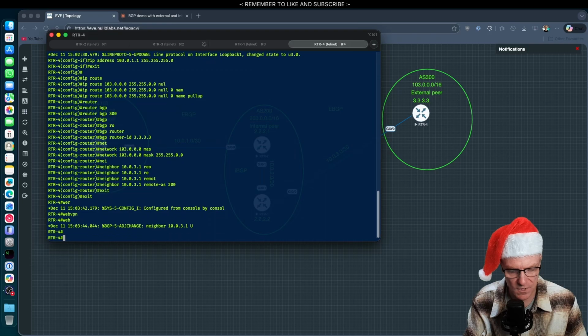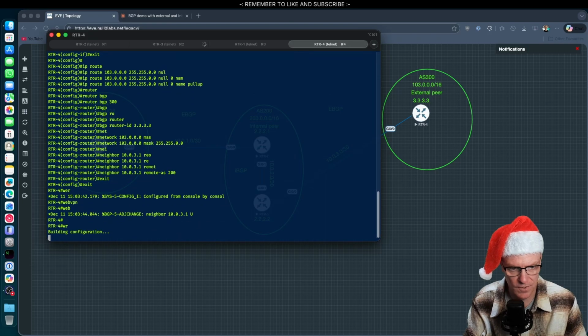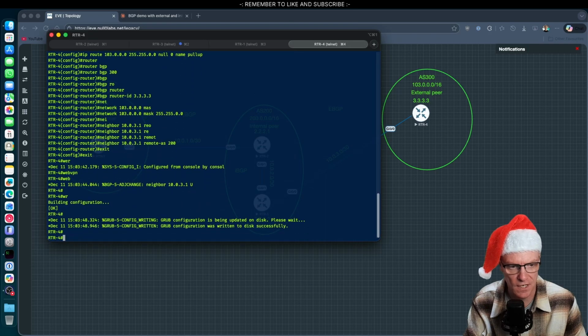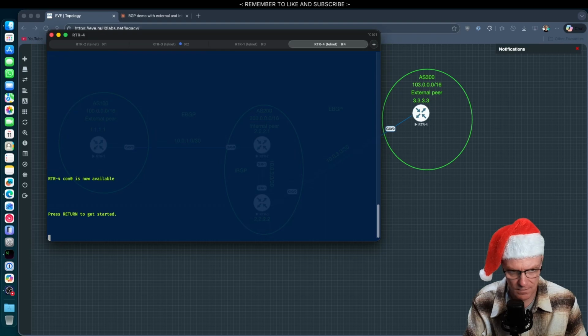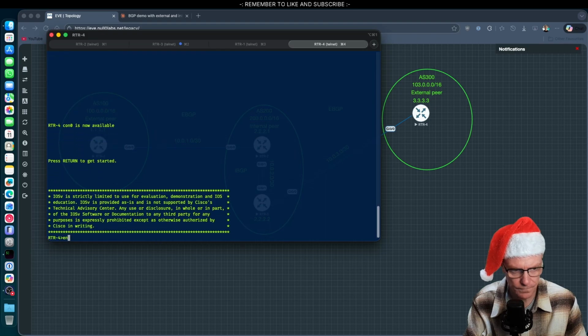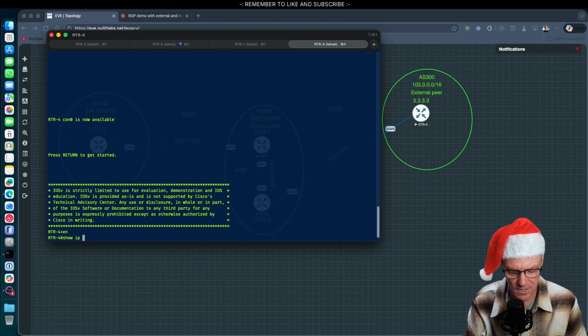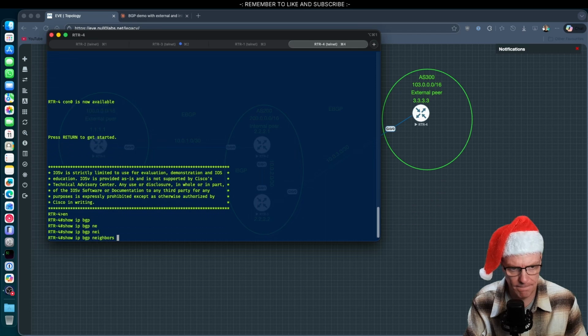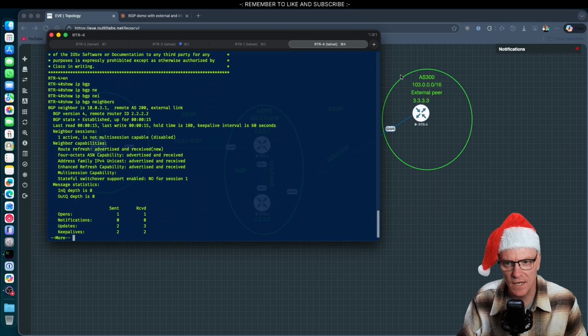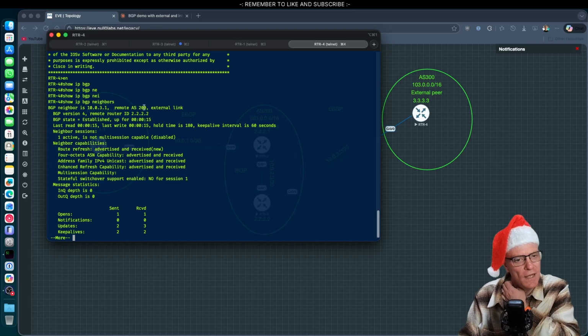And we will save that. We can already see that we have our adjacency up. So if we show IP BGP neighbor, we can see that AS300 has a neighbor relationship to AS200, an external. It's established.